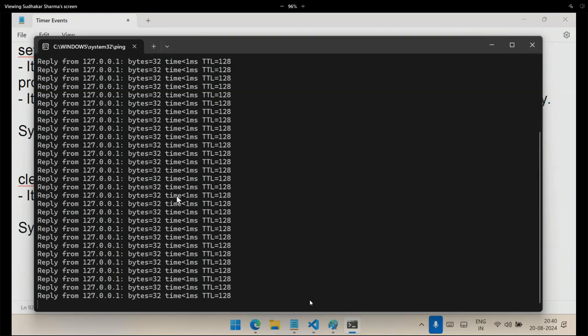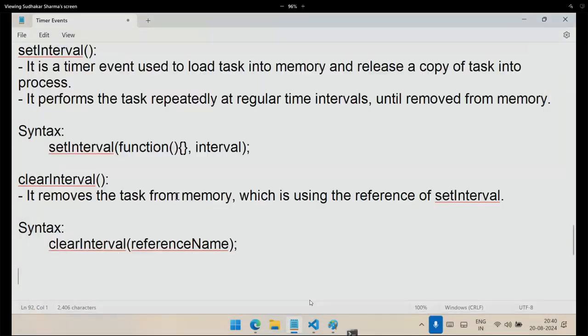I want to check continuous performance, which means every second I give the same task to the process so it performs repeatedly until I cancel. Cancel means Ctrl+C, then it will stop. Otherwise it will continue forever.